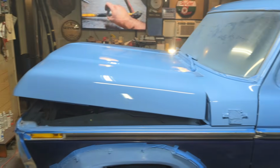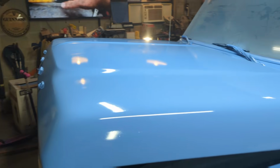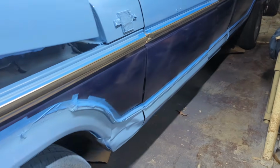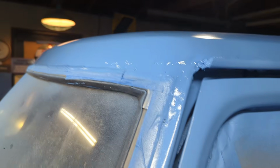And three coats everywhere, done. You can see the shine on it. It actually is highly reflective right now. It's got a really good gloss. And it's not perfect. If you get really close on it, you can see all the little pits and stuff that I did not dig all the way out of the paint.